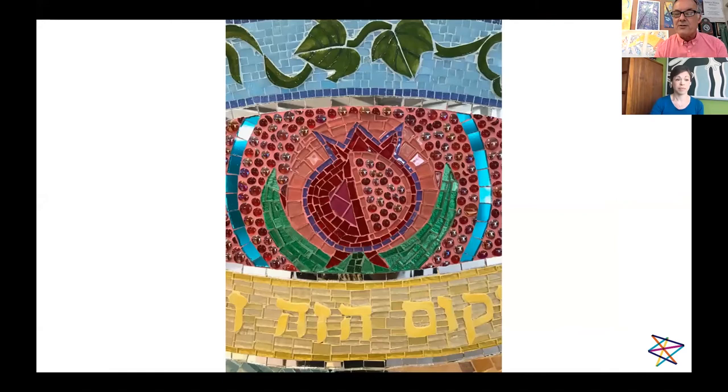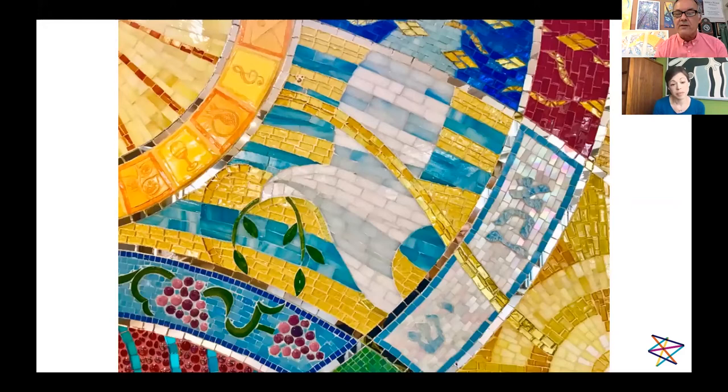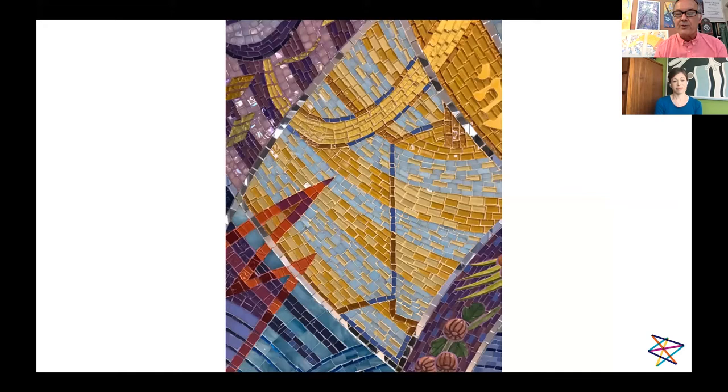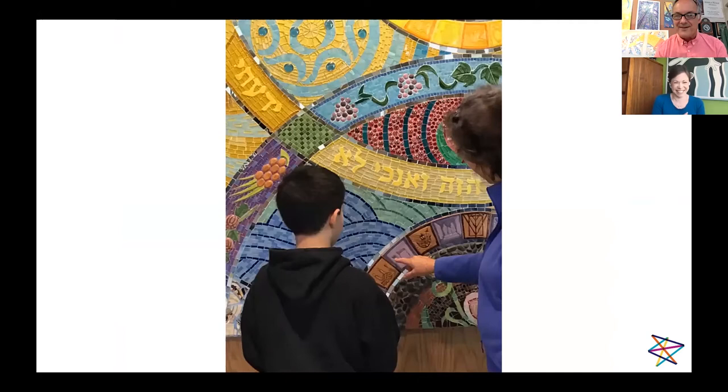There's a lot of symbolism here. The pomegranate at the center is the center of the eye, and each of those little beads is a seed representing one of the Jewish laws — so we have enough to cover the laws of Torah. I used a lot of stained glass to recall Napoleon Setti's stained glass windows. You can see it's semi-abstract — there's a dove woven into the background, and this could be dancers or a Jewish star. These have multiple readings. There's also the Torah scroll in blue and gold, and at the bottom, more tiles. This is called the Founder's Arch — you can see how we use a lot of mixed materials: pebbles, mosaics, stained glass, and tiles. I even see the Temple Shalom logo in there.